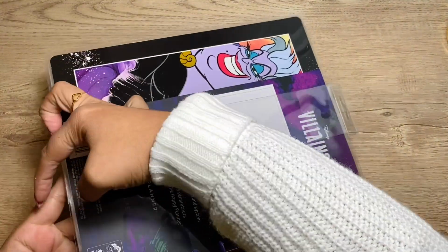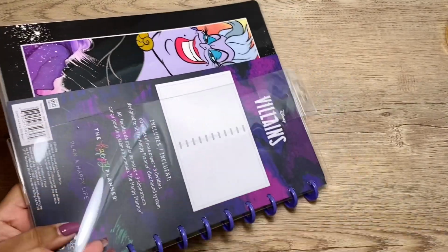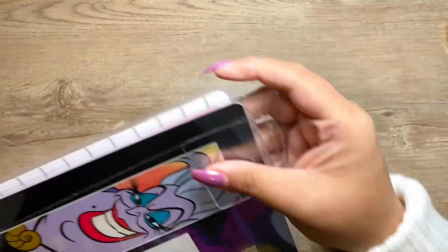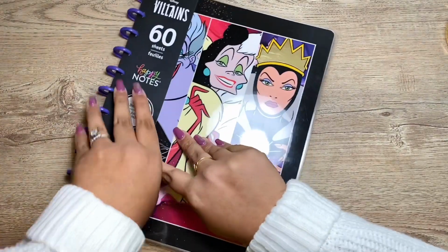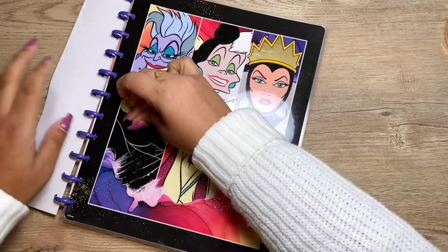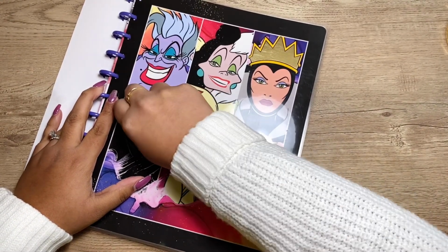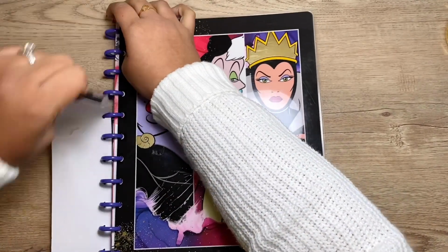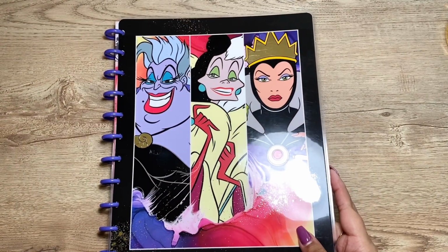Let me remove all of these. Oh, the sticky part got stuck again. Don't I just love it when that happens? It kind of came off, not too bad. Okay, so this is just a big Happy Notes, and it's in dotted lined paper.